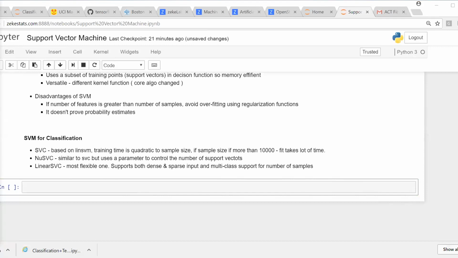First, let me show a small example using this. I'm just trying to think of the data which would show this. Let me take a small case. From sklearn import SVM.